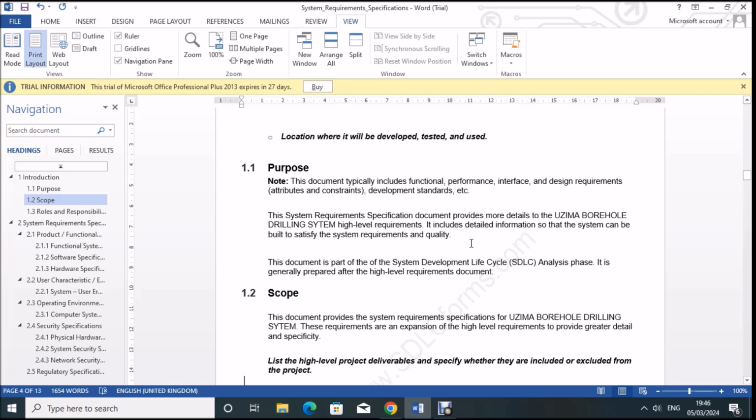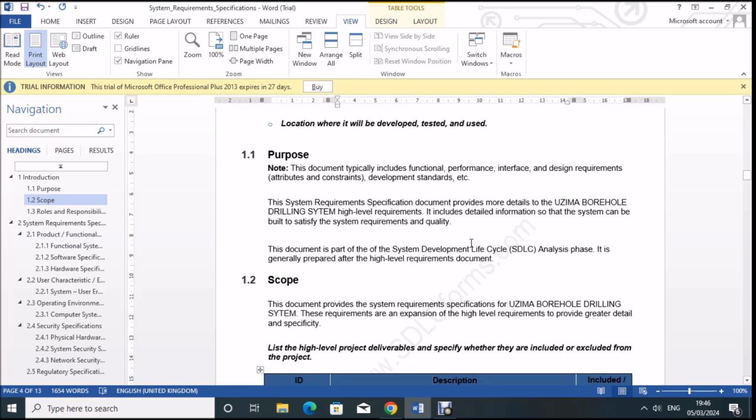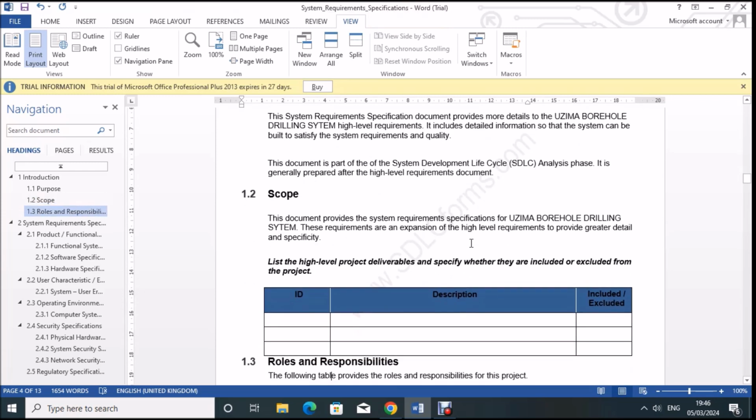So before you develop your system, you have again to understand what it will require. So in this case, that brings us to the scope. If you want to develop for us a system that does this and that, maybe what will it require?